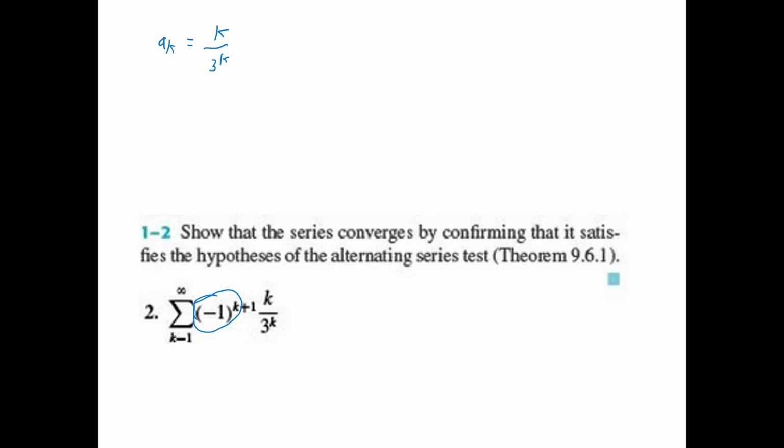So we need to show that it's decreasing. And using the derivative to show that it's decreasing would be a little bit troubling because we have a quotient. And yeah, so that's going to be difficult. So this is why instead I expect you to be able to compare a sub k plus 1 to a sub k. And a sub k plus 1 is just to go and replace k with k plus 1.